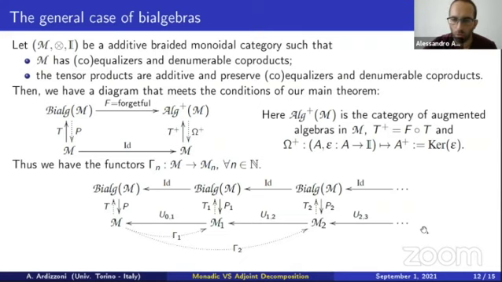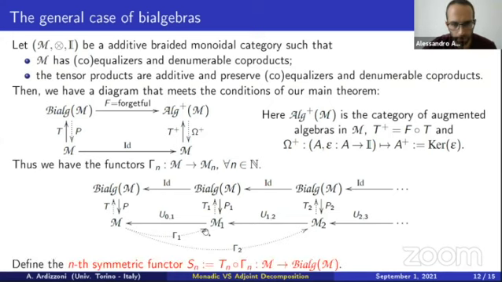So what can we do now with these functors? First, compose gamma n with the left adjoint appearing here. So you get T1 gamma 1, T2 gamma 2. Each one of these is a functor from M to BiAlg M. It will be called the n-symmetric functor. The terminology is due to the fact that in the case of vector spaces S1, so this one, in characteristic 0 is just the symmetric algebra functor. So this is a sort of extension of this idea.